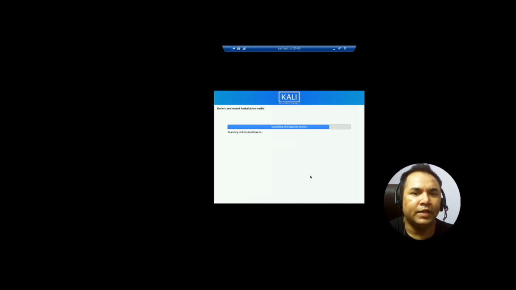Then this is creating the mounting and all. Some of these steps complete quickly. When there is a complete installation of packages, it may take hours and hours. So we'll try making it quick, or I will pause the video and restart it once that particular thing is completed. This is the installer components from installation media. These initial few steps happen quickly, that's why I'm keeping it going. Once it shows a longer time, we'll pause the video.